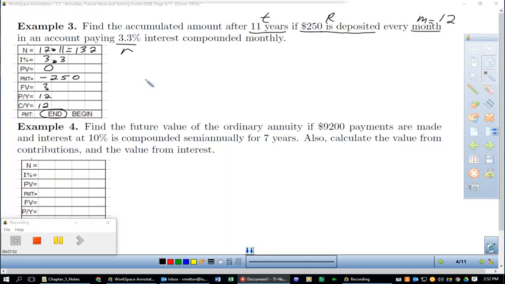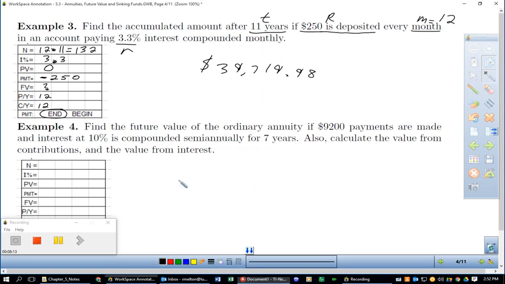All right, once we do that, we should get calculated out $39,719.98. Make sure you make the payment negative right there. Otherwise, it'll tell you something like no sign change. That'd be kind of an issue there.